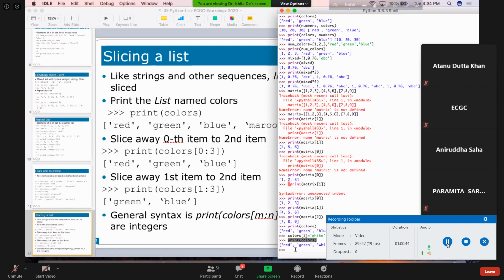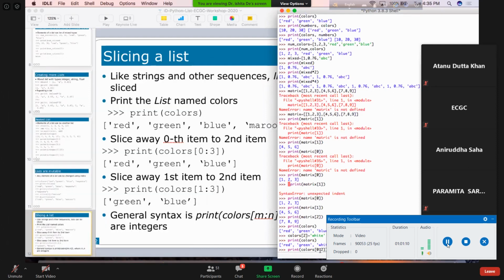In the colors array, there are only 3 elements, and suppose we want to take the first 2. What we should do is write print, in first brackets colors, and then within third brackets the index from 0 to 2.